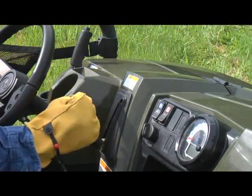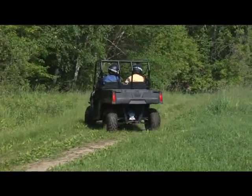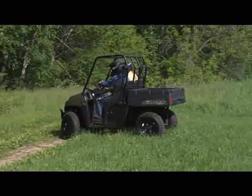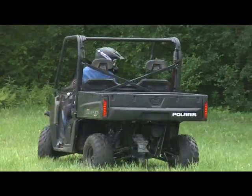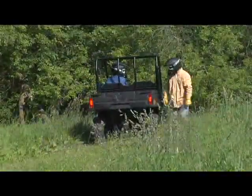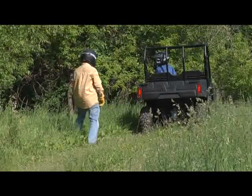Your Ranger is equipped with reverse, a handy feature for maneuvering. When operating in reverse, pay careful attention to your surroundings. Always verify it's safe to back up before doing so. Sometimes it's helpful to the operator if a passenger gets out and guides the operator when backing up.